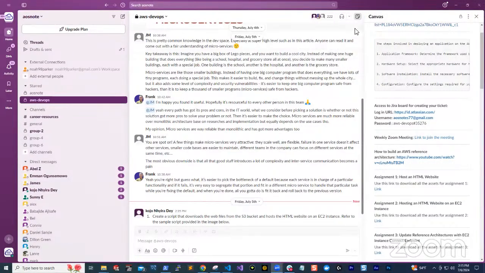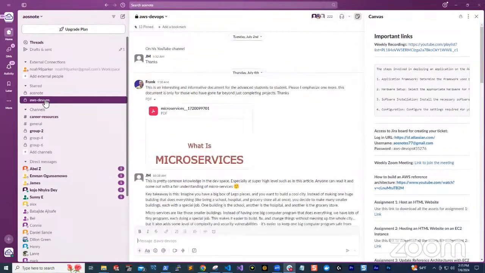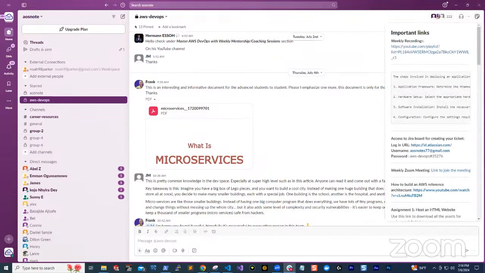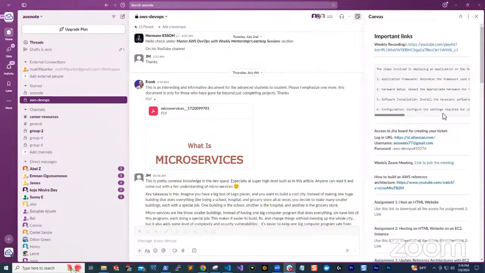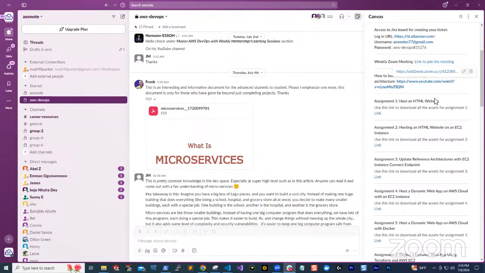Also, if you want to join the meeting, you can find the link here. Even Dylan, when you want to join the Saturday meetings, in our group here, if you select the DevOps channel, you'll see this canvas up here. It's this icon. If you click on it, you'll find a bunch of links we use here, and this is the link to join the meeting. So for those of you that need the link, you'll find it here.